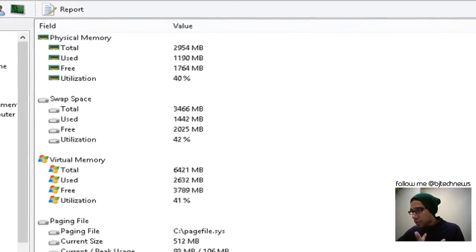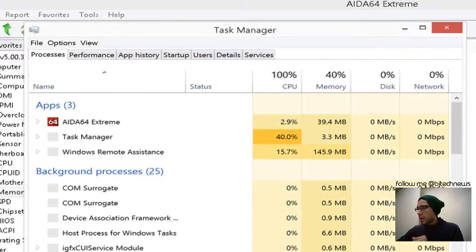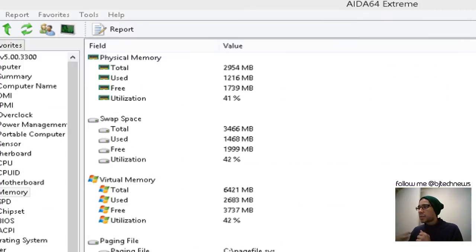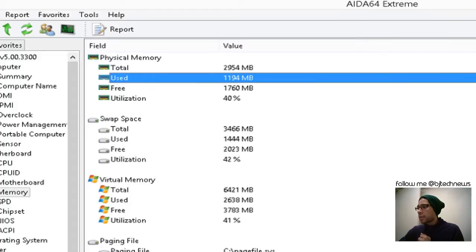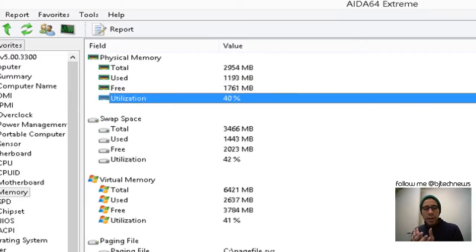So the next thing I normally like to do is memory. So let's check out the memory. Total physical memory right now is 2954 megabytes. Let's go to Task Manager and go to Performance. Right now it shows only 1.7 gigabytes available. So the device itself has about 2 gigs. It's only utilizing right now about a gig. Free is another 1 point something gigs. Utilization is only 40%. Again, I'm not really running any hardcore stuff. The only thing I'm running is AIDA64, and I'm not really benchmarking. I'm just showing you guys the specs of it. And performance on the virtual memory is pretty good.